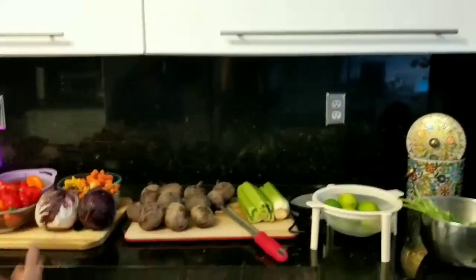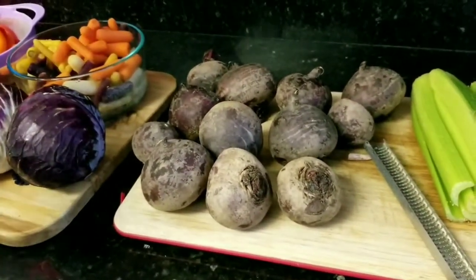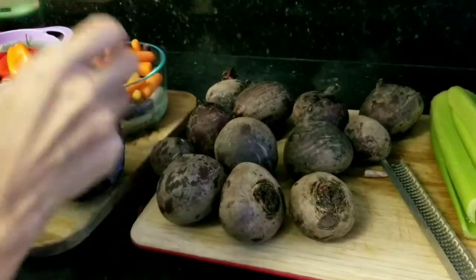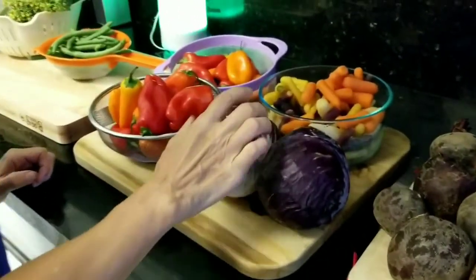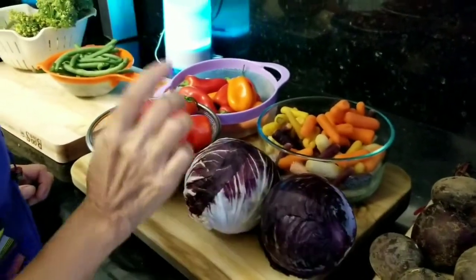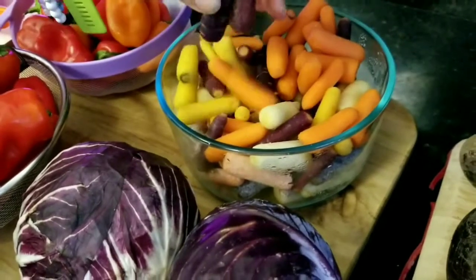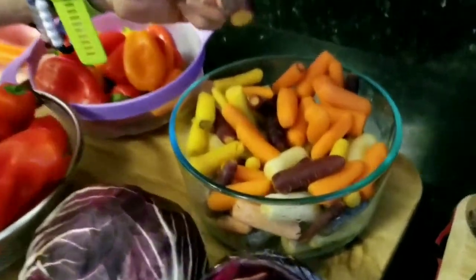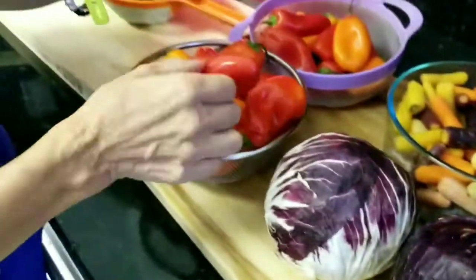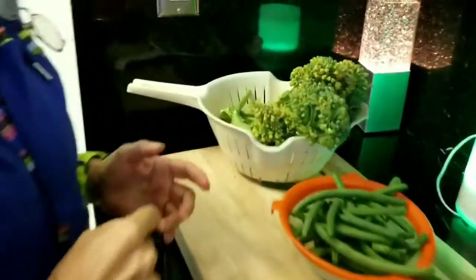What is it that we're going to ferment? We have celery, we have from the family of the anthocyanins, we have the beets, and this is purple cabbage, and then we have this one that is another one of the family, and then we have all different color rainbow carrots. Can you imagine? We have purple carrots. How nice! And then we have all different colors, like the rainbow of the peppers. We have string beans, and we have baby broccoli, which is healthier than the regular broccoli.